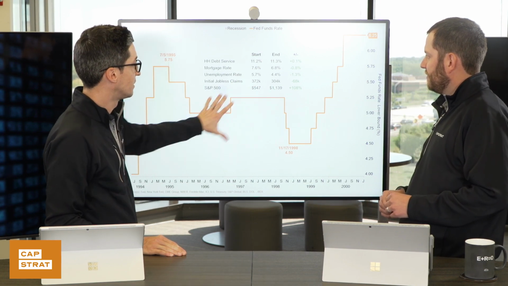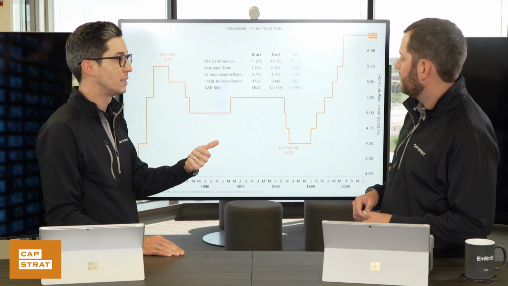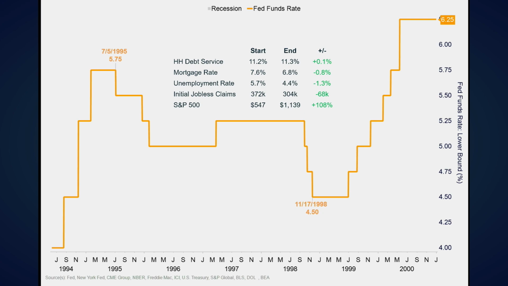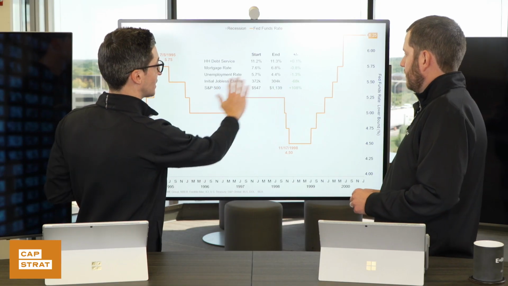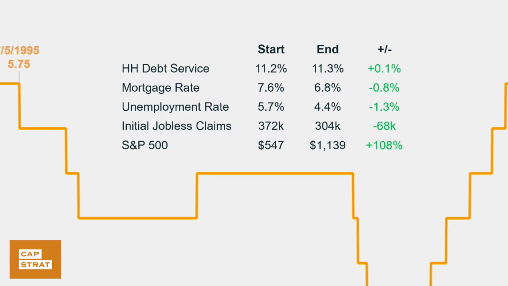So this is sort of what a rate cutting cycle looks like that's proactive in a relatively healthy economy where rate cuts are somewhat stimulative. If you look at some of these stats to see how effective these rate cuts were, a lot of green across the board. Household debt service ratio went up. That means banks extended more loans, consumers took on more loans. If you're looking for a stimulative impact of rate cuts, that's what you're looking for. You're looking for increased lending, credit creation to keep the economy going or even stimulate it.